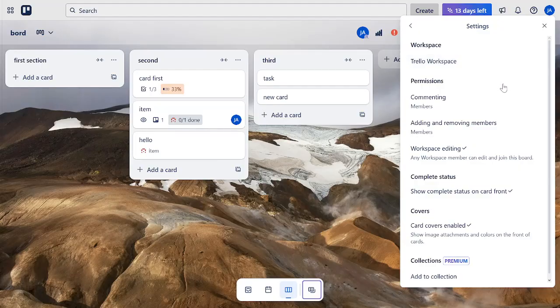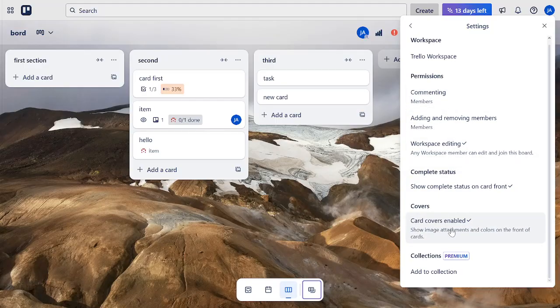Next, click on Card Cover Images Settings. This helps us because it lets us decide what part of the card information shows up in the preview. The reason we do this is to have an at-a-glance overview of our tasks without needing to click on each individual card. Once there, you'll see a drop-down menu with options like Cover Image Only, Cover Image and Content, or No Cover Image. Choose the one that best fits your needs.